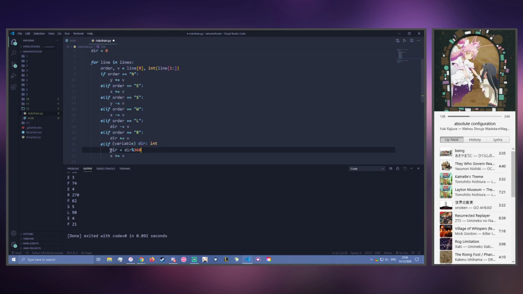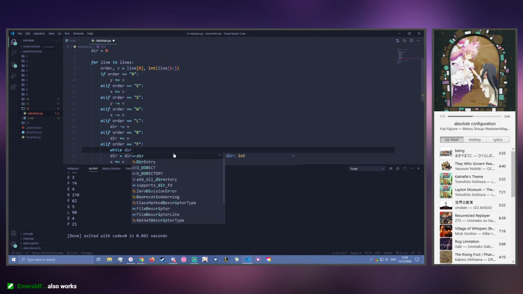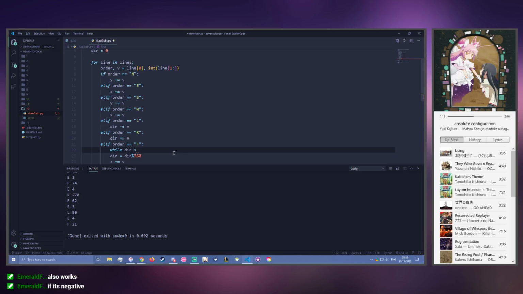And if it's negative, modulo doesn't automatically get it to positive, right?